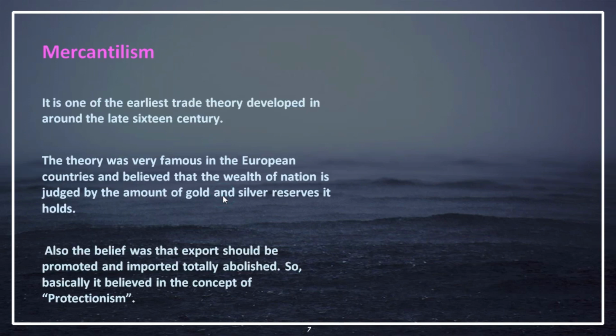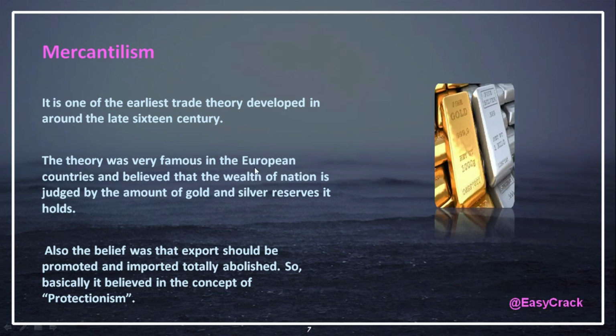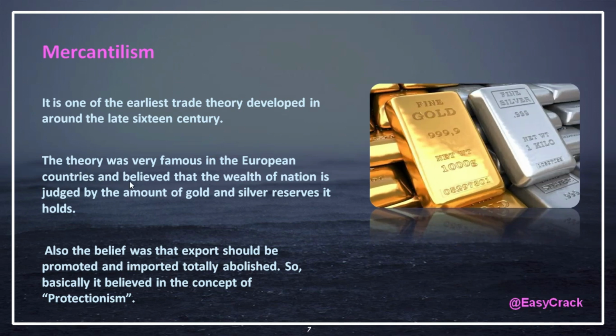See, it is one of the earliest trade theories which was developed around the late 16th century, right? This theory was very famous especially in the European countries, and it believed that the wealth of a nation is judged by the amount of gold and silver reserves it holds, right? Also, the belief was that export should be promoted, and import totally abolished. So basically, it believed in the concept of protectionism, very right.